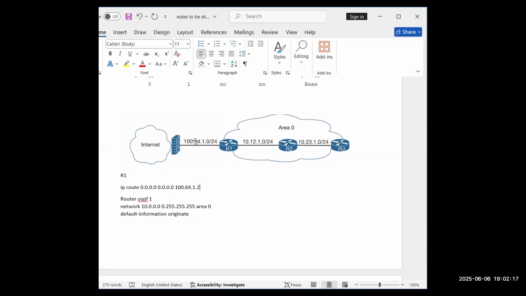Why do they want to use only one internet link? Because if some users access something through the internet, that is not business traffic.